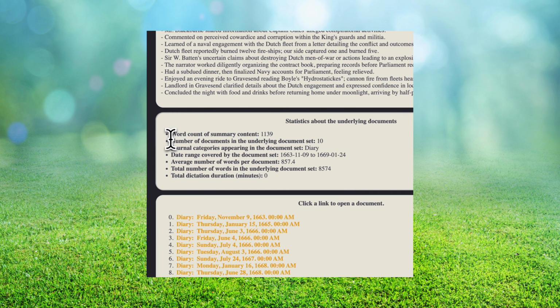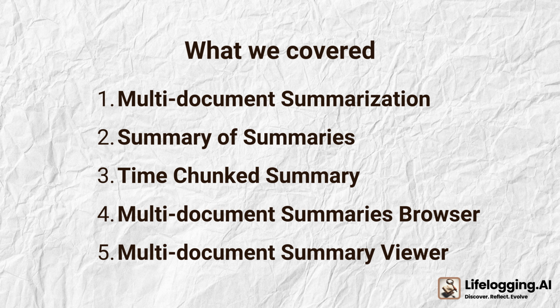We demonstrated how to summarize individual journal or diary entries returned by the search operation in the Document Finder. Then we created a summary of summaries, helpful for quickly understanding larger search results. It can also summarize the individually summarized documents by time chunks, providing a sense of how things evolved over months or years. We explored how to revisit previous summaries using the Multi-Document Summaries browser. Finally, we viewed a previous summary in detail with the Multi-Document Summary Viewer.